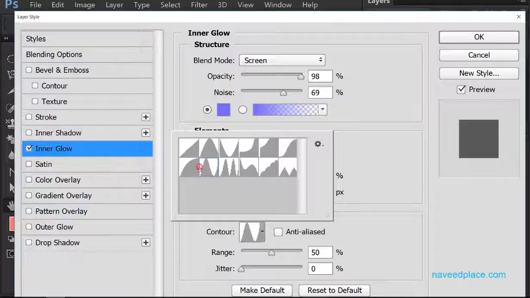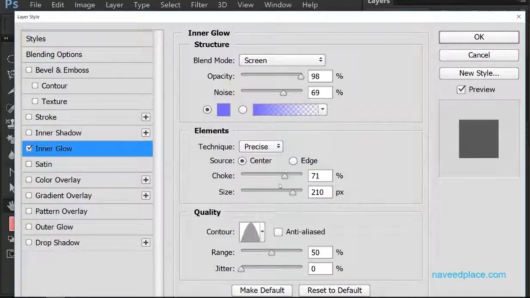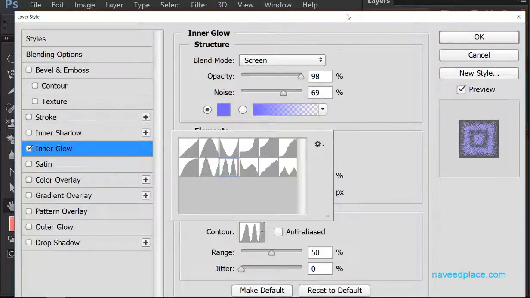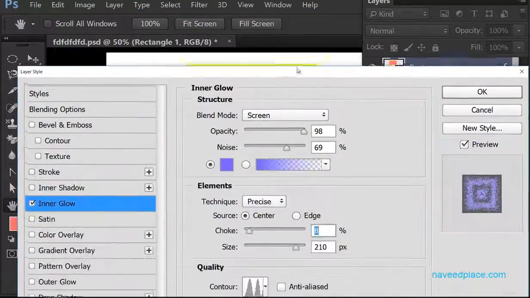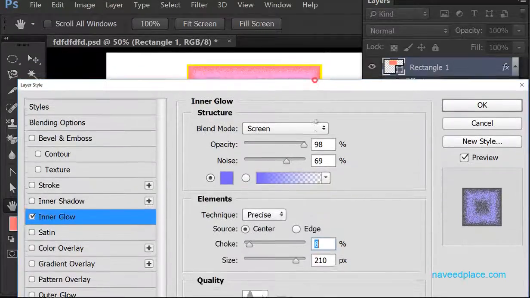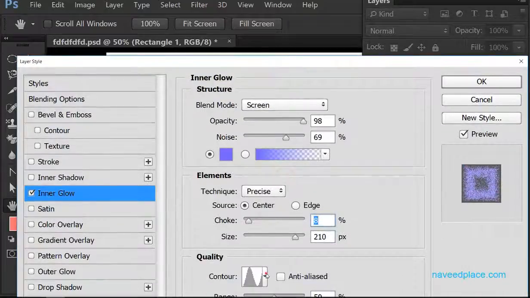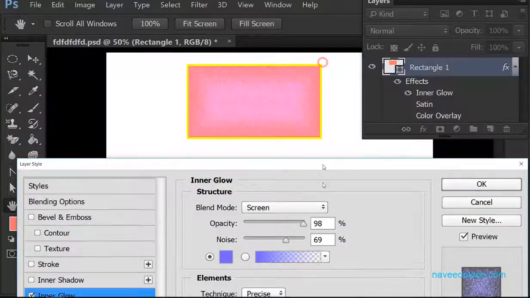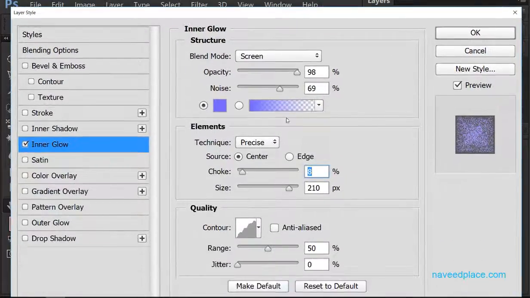Contour is the same here. If you want to change the style, you can also do it. Here we have the style. You can see that right now we have this style. And if I come here and click again, as you can see, now it is showing this style. If I want to change to another style, if I choose this style, as you can see, now it shows this. So if you want to change the style, you can also change the range of it. As you can see, now it's showing the preview. If you set a very small range, nothing is happening. But if I increase the range, as you can see, now it is coming. I can also change it as well.